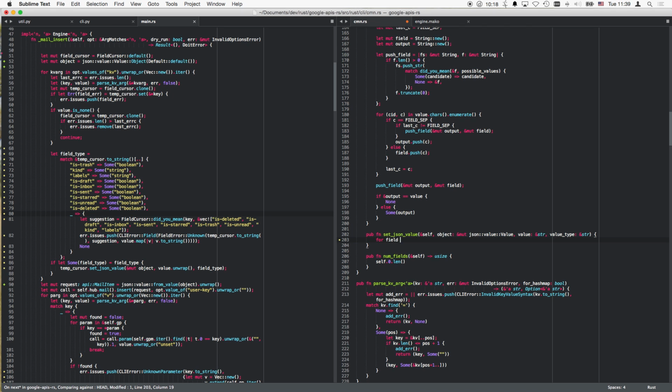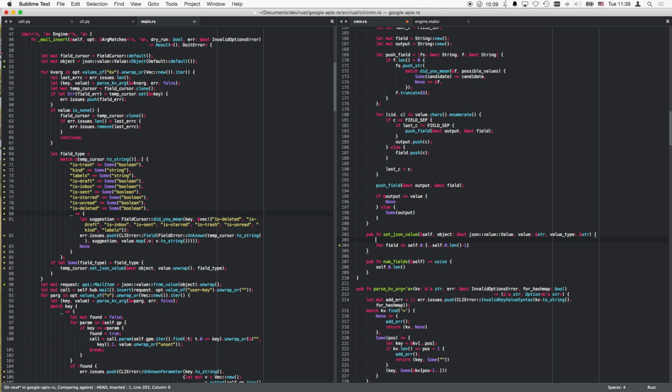For field in self.fields, so here we go to our last one, self.fields.len. This is an exclusive range, so minus 1 will give us possibly an empty one, and we should actually prepare.